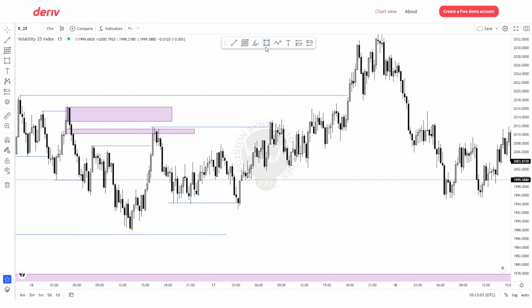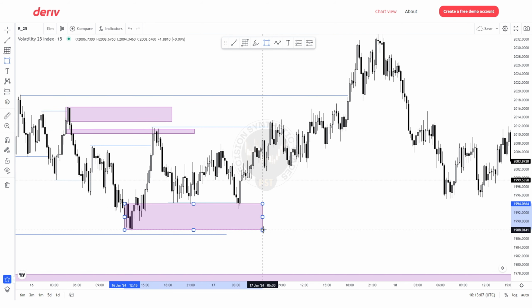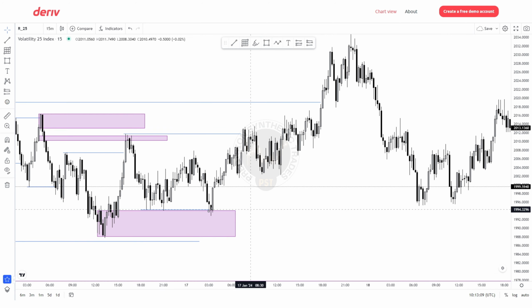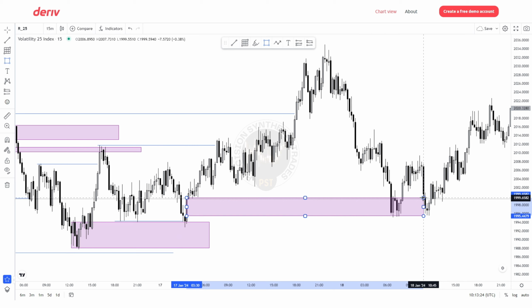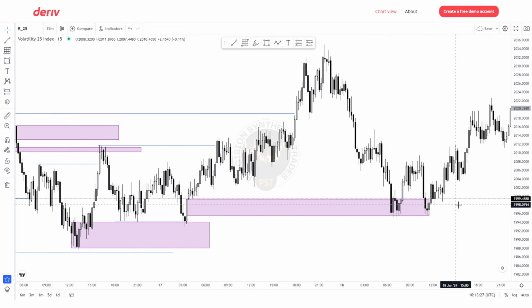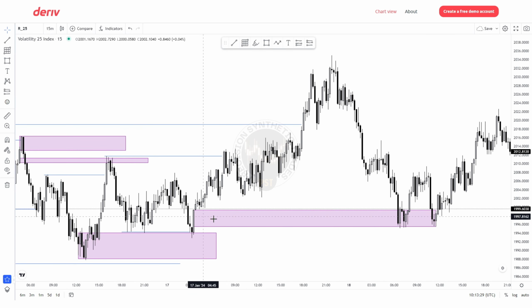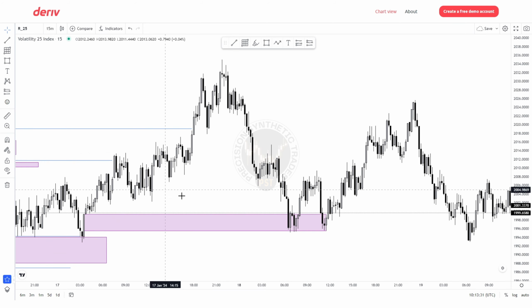Is there a point of interest? When you look at the left side, there's a nice order block there. Liquidity was created, tapped into the order block. Price moved up. We broke this high. So let's quickly see, we have a big order block on the higher time frames with a fair value gap inside. So I would mark that out as a point of interest.